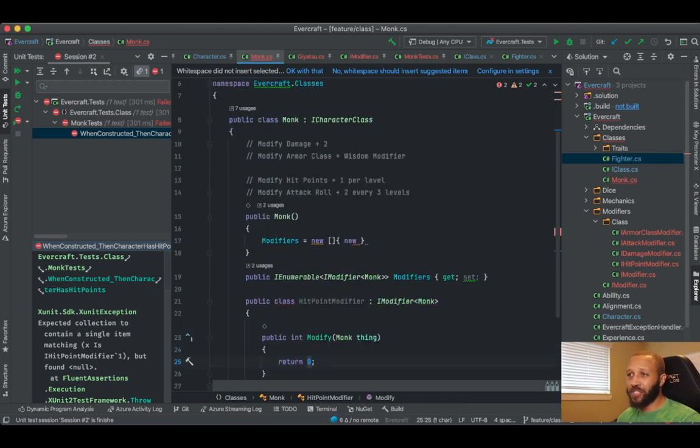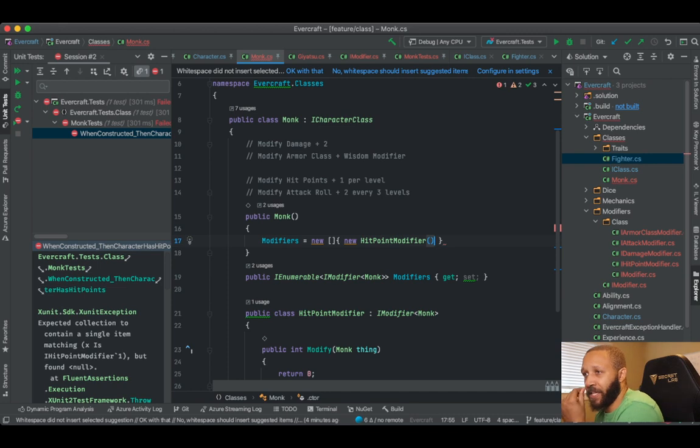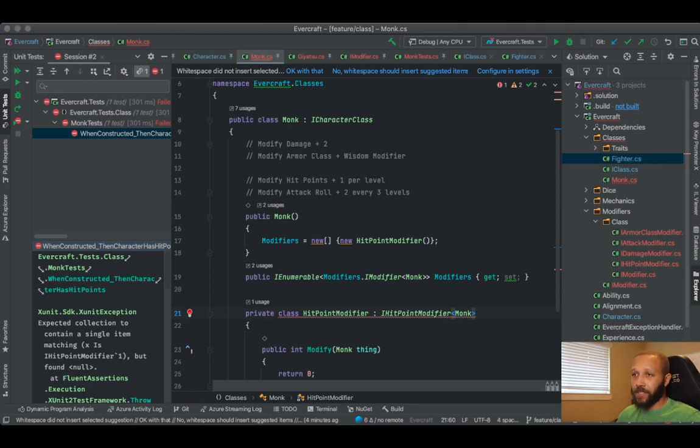So why not just do that, and then we can do new hit point modifier, and then just define it. I think I like that, right? Because now I can have hit point modifier. This is going to tell me it can be private. Yep, it's going to tell me it can be private, and I think that's correct because it conforms to the... Oh no, this has to be an I hit point modifier interface.